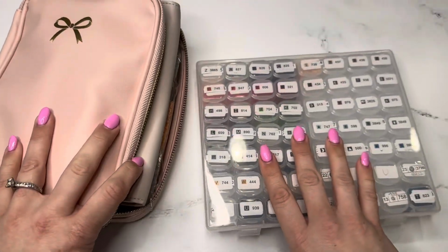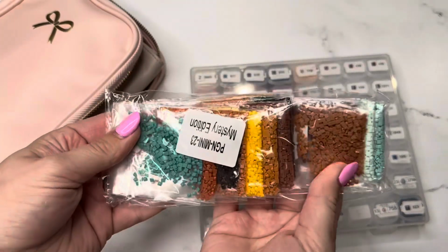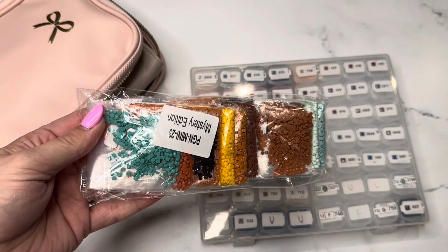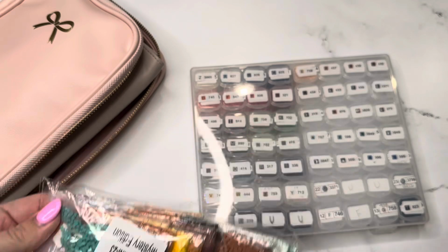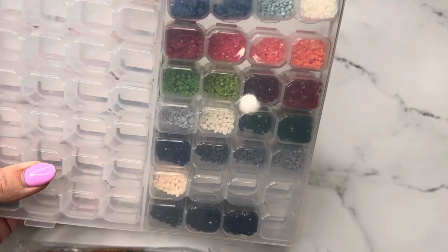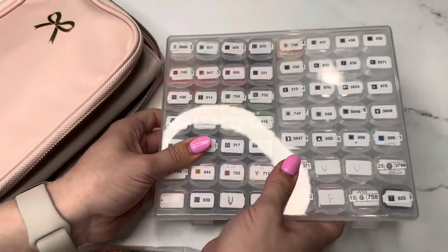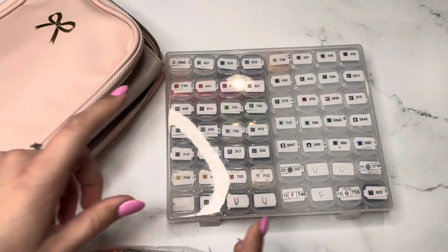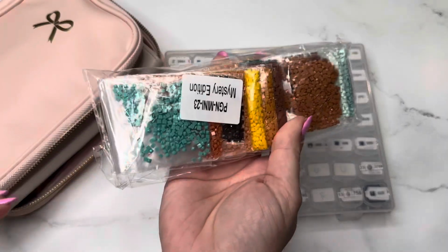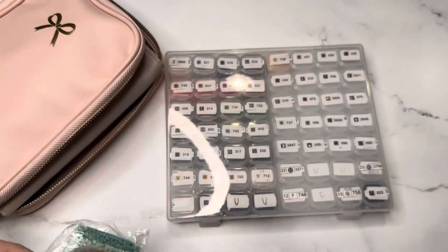Now I do have to let you guys know that I did not kit everything up yet. I plan to continue to do that. However, I will be completely honest with you. Every single one of these bags has been a nightmare with static, and you can kind of see that with these ones right here. I've been having to use alcohol wipes to get them to not be staticky, and at a certain point I was like, you know what, I'm just done for right now kitting up. So I will finish kitting up at a later date before I go on my trip.